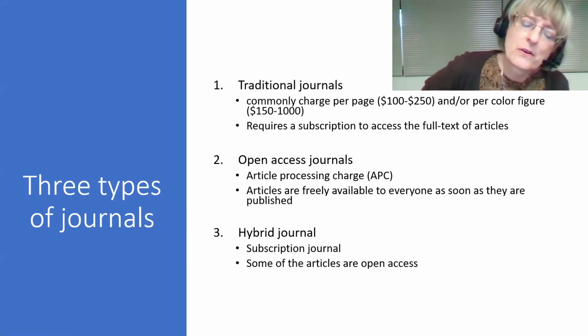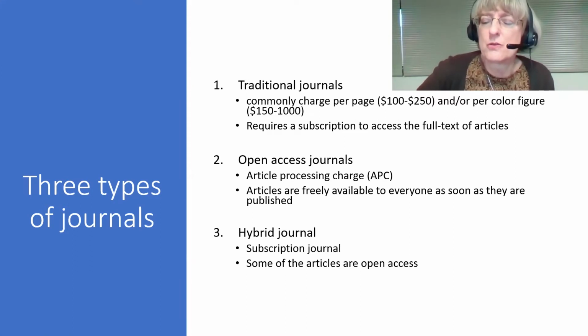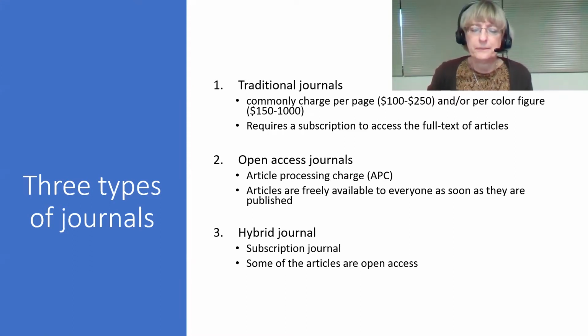There are basically three kinds of journals that you might be interested in publishing in. First, there's the traditional ones, which have been around since the 1600s. And these are the ones the library subscribes to. People have to subscribe to, they have to pay money to view the articles that are published in the journals. And sometimes these journals will charge the authors a few fees, like page charges and a charge for color illustration or a chart. That doesn't always occur. It just depends on the journal, whether there are any fees involved.